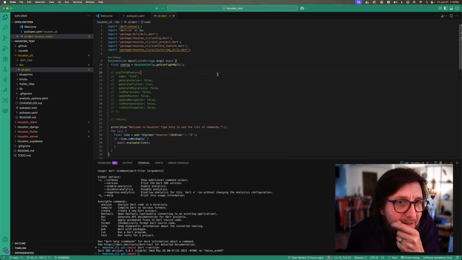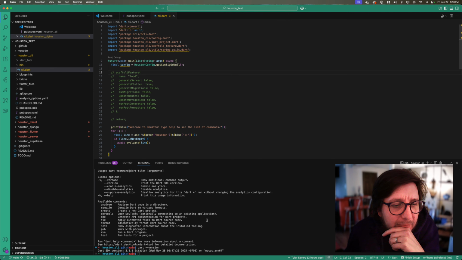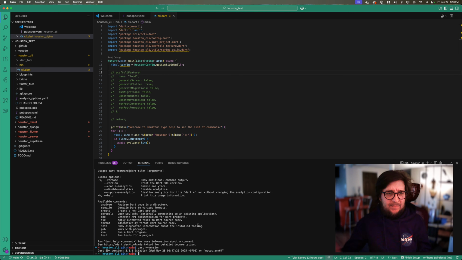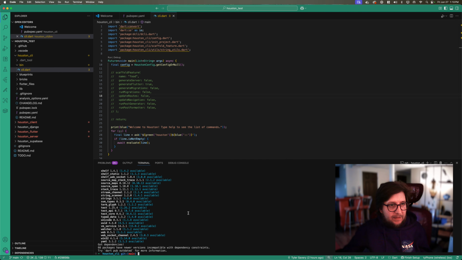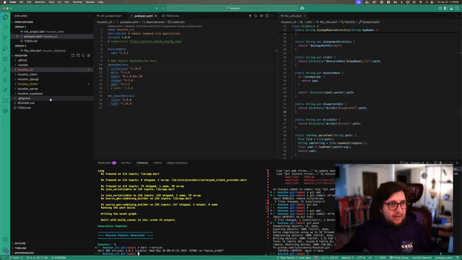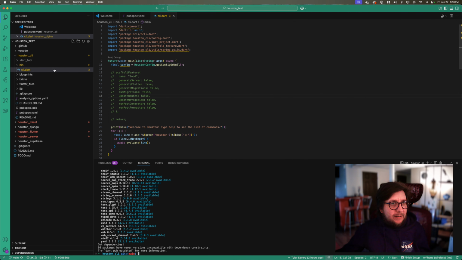Bin CLI. This is bizarre. I'm in the right directory. Dart pub get. Is there some untracked file that is the Dart tool? But that shouldn't matter, and I should have that now.